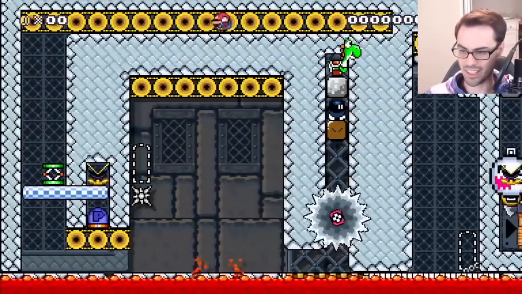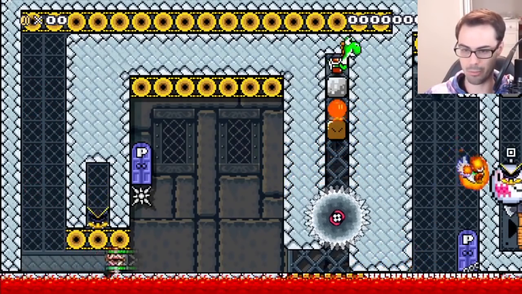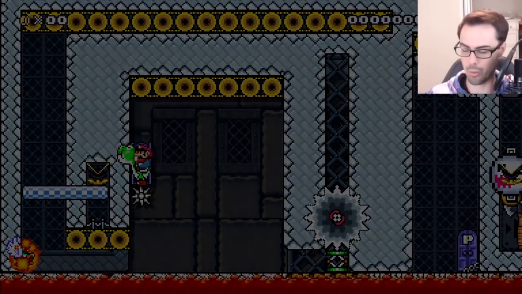I have to wait for just a second on this platform or else the muncher is going to fall down onto the P-switch and activate it too soon, and I won't be able to do everything I need to do before the P-switch timer runs up. So I have to kind of push Yoshi outside of this gap and then get in the P-switch door. I'm going to immediately go right back out of that door because it respawns the P-switch, which lets me go back through the door now with the P-switch.